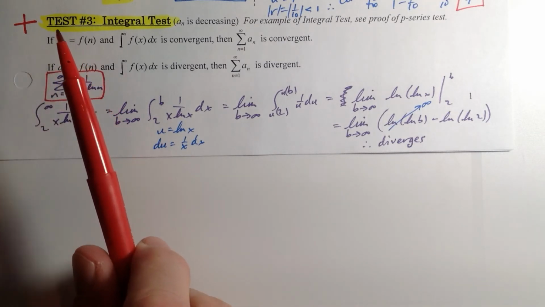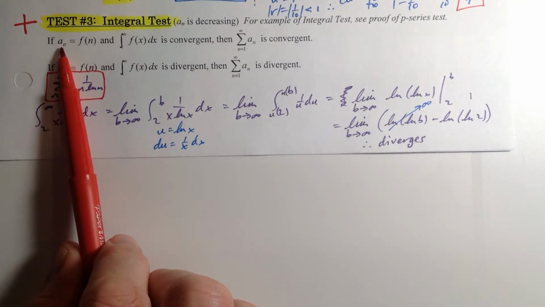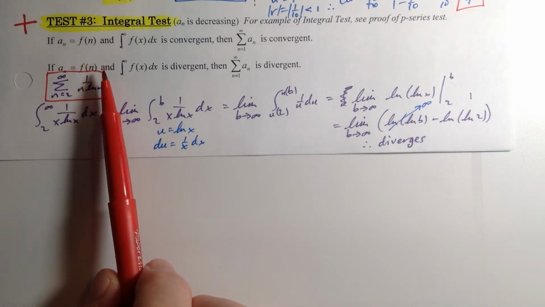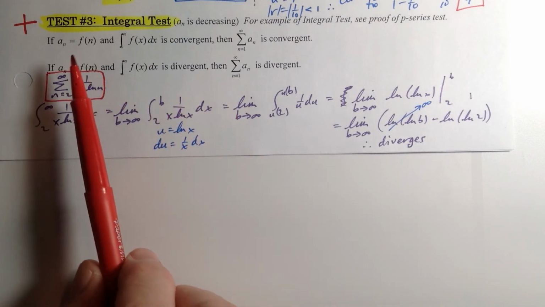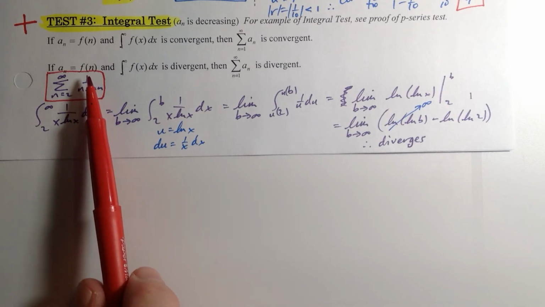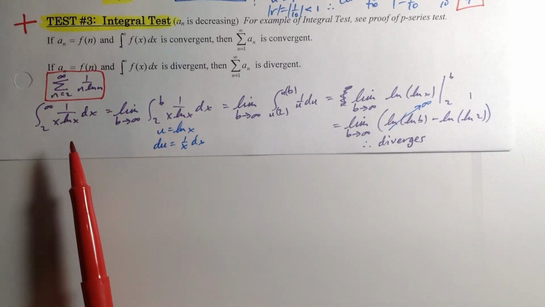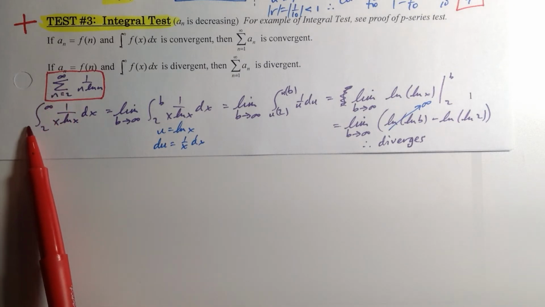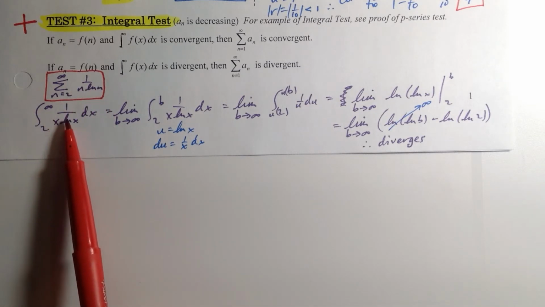So the bottom line is this. The integral test says that you take your a sub n, your nth term, and you convert this nth term to a function of x. So if you let a sub n be f of n, just like this, like we have this series right here from n equals 2 to infinity of 1 over n ln n. Well, instead of using the summation notation, I use an integral symbol, and I went from 2 to infinity just like you see here, and instead of an n here, I put an x here.